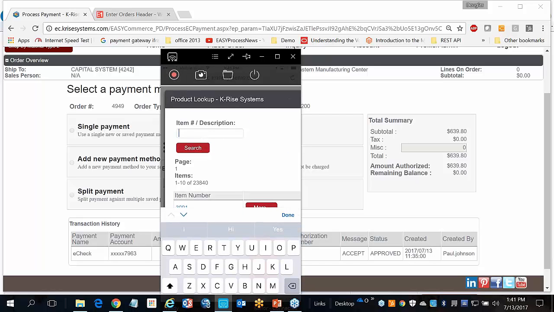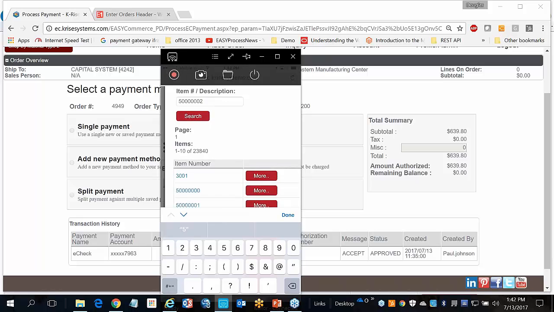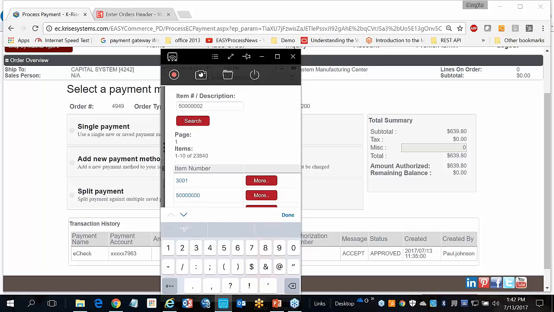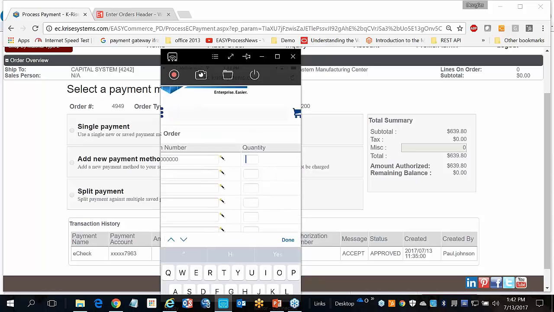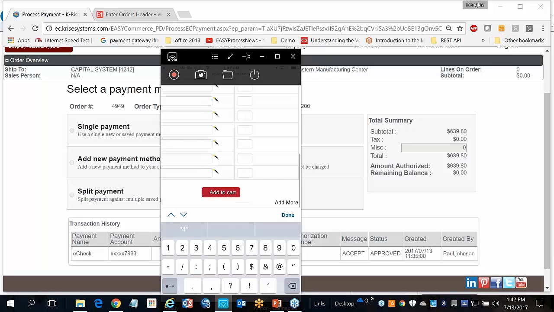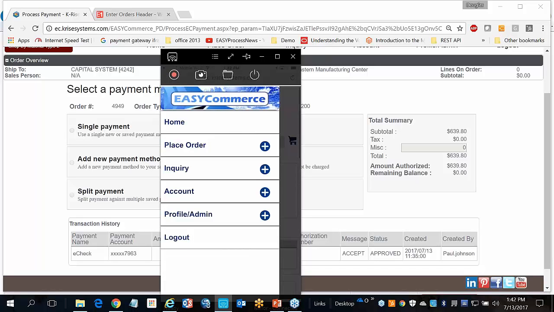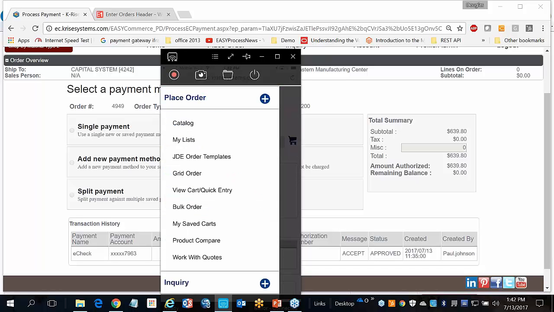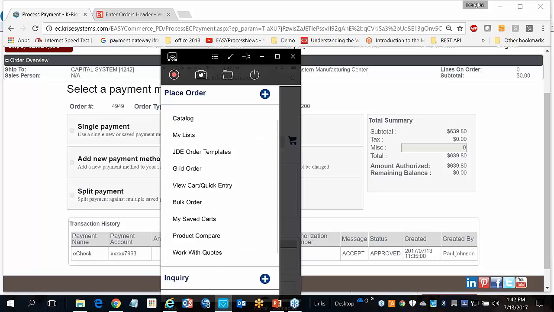So let's do an item description here. You see how that did a search, and that's solar. So I come up here, and I could select that item right there, put quantity in here, and come down here and say add to cart. Simple grid order. So that item's in the shopping cart. A lot of different ways of placing orders. We have the bulk order, the grid order, saved carts, compare, all of that is available. We do have a YouTube video that goes over all this functionality in detail.